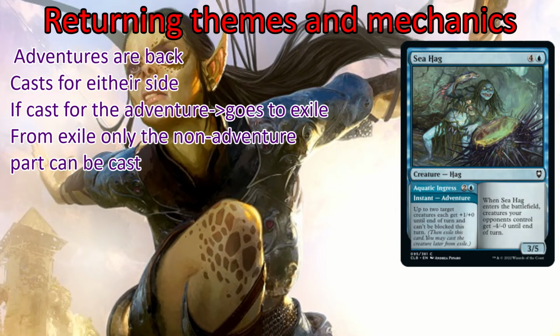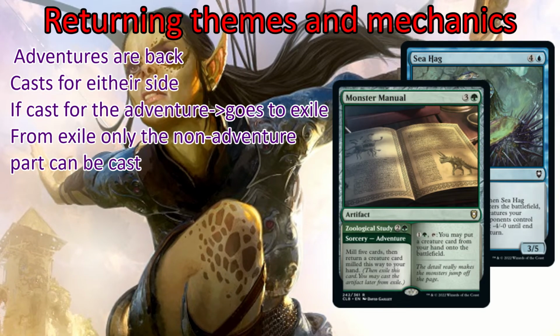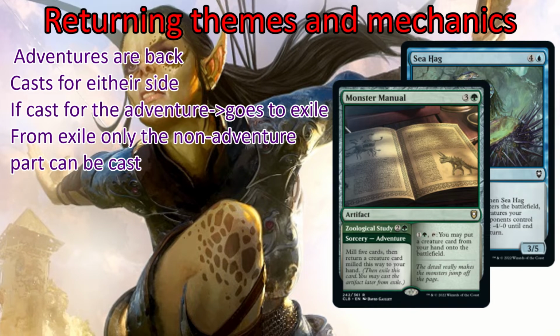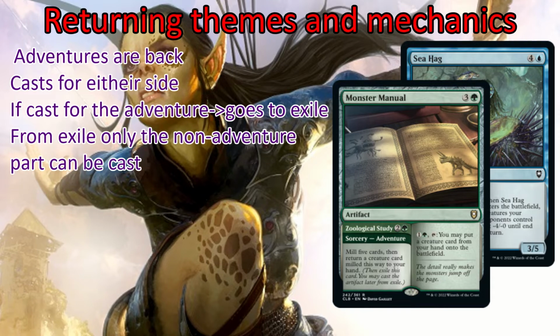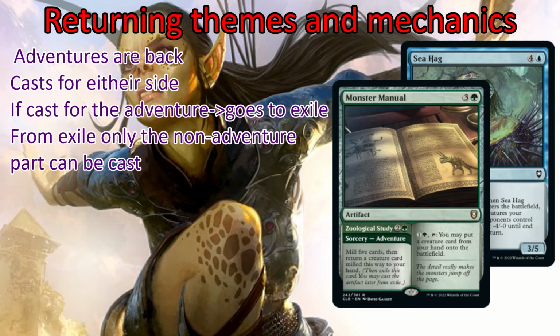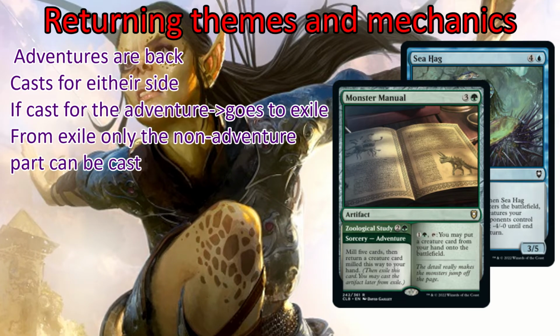So for example, Monster Manual is an artifact and has an Adventure. The Adventure side is a sorcery part, and I think all of them will be sorceries. So you cast the sorcery part, it goes to exile, and then you can cast it as an artifact. It goes the same way, but it usually was only creatures. Now it's artifacts and creatures that could have Adventure on them. So they're essentially kind of like modal cards, but you can get both sides of value at the same time.